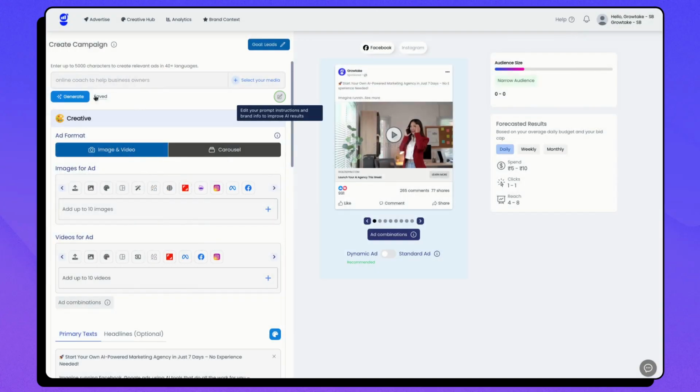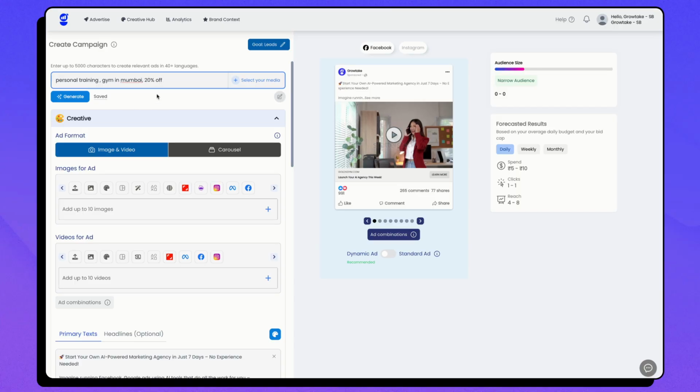So just click. So now here is where we type what we need to advertise. For example, personal training gym in Mumbai, or if you have any offer, for example 20% off.